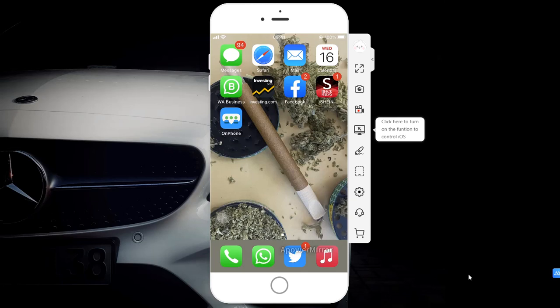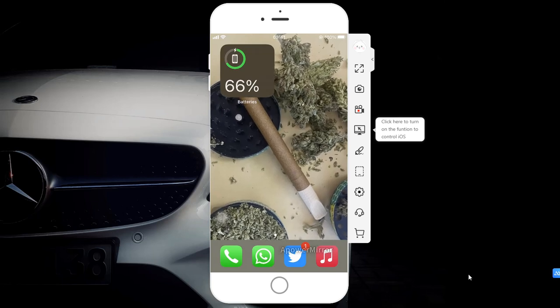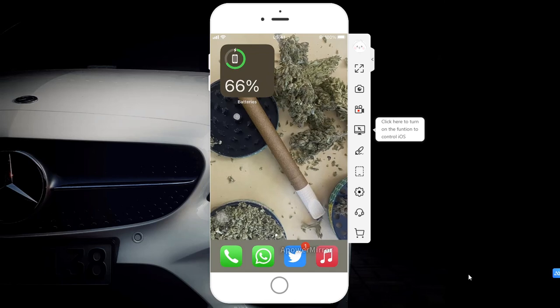But considering the experience I have, having been in the phone and computer field for quite some time now, I feel that the safest way to secure your iPhone is by not having a screen lock on it. I know it will sound weird, because if you don't have a screen lock, someone can just unlock your phone and access your stuff, your banking, your secrets. I know, but what I can say is that the easiest way to secure your iPhone is by not having any screen lock on it.